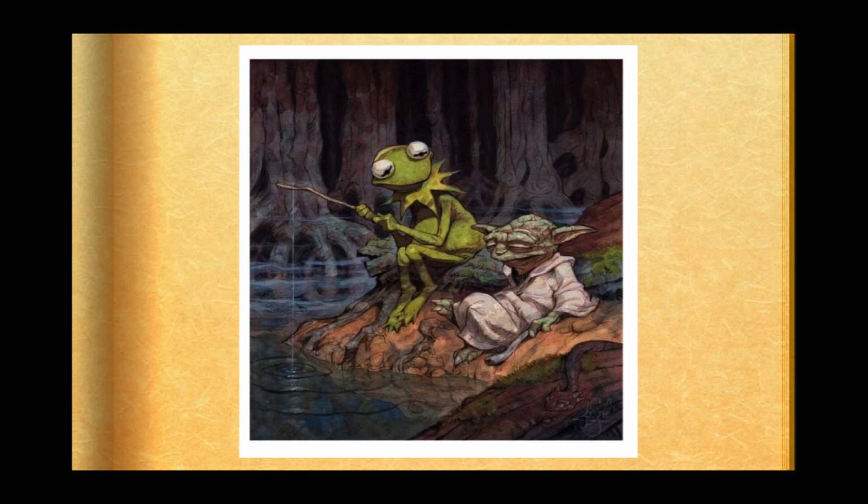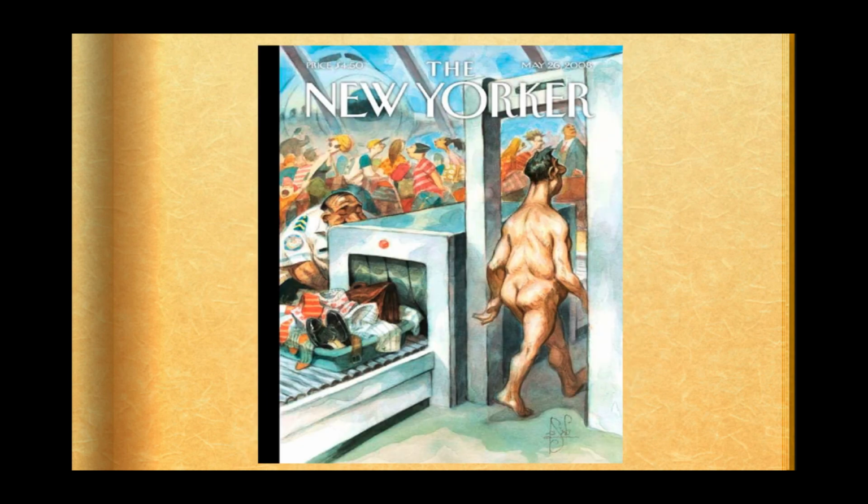Okay. His work has a very soft edge feel to it, okay? He tends to use watercolors. There's some Prismacolor pencils in there as well. Lots of traditional techniques. And the other thing that he's really great at, obviously he does a lot of illustration covers for New Yorker magazine, okay? What I like about his illustration work is he has a nice way of telling a story.